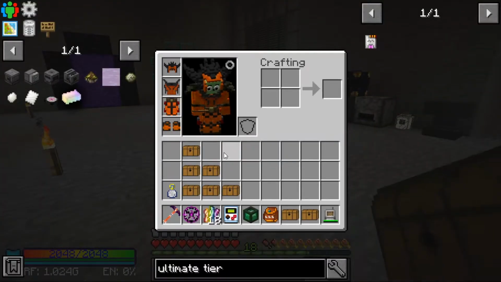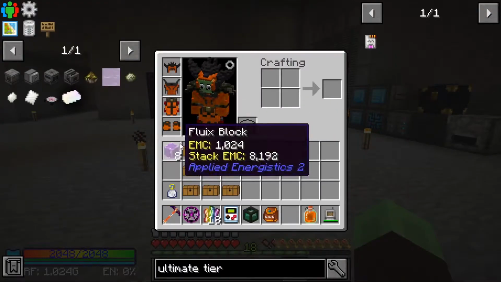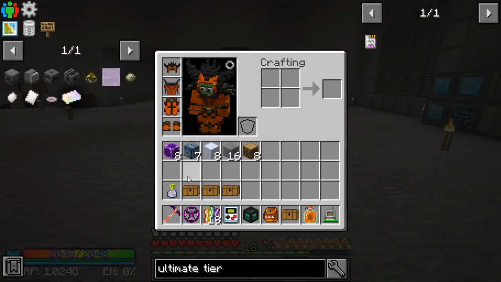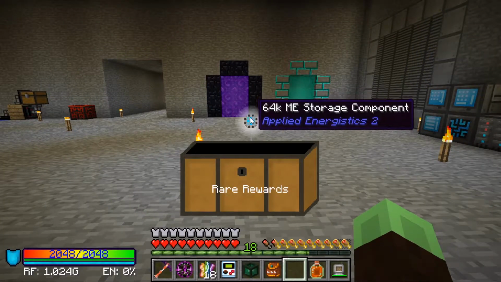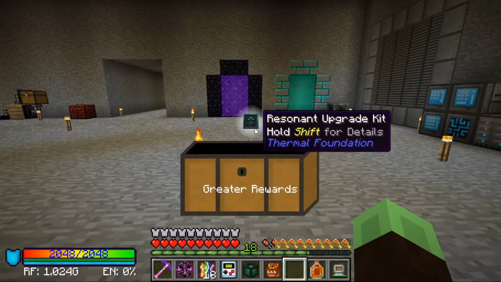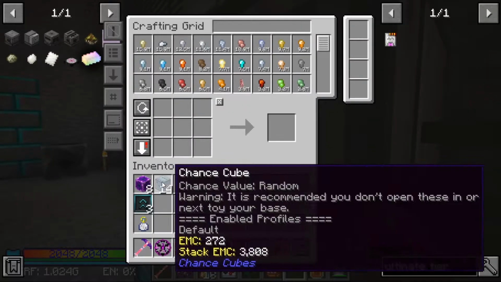Before we get into that, though, I want to open these up since I've been holding them for forever and I just want to get them open. Of course, there's going to be nothing we really need in these probably. Oh, I guess that's useful for ME stuff. Those are useful if we were doing a lot of stuff with that mod, but sadly we're not, so.